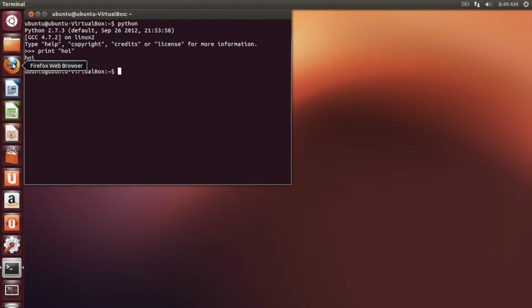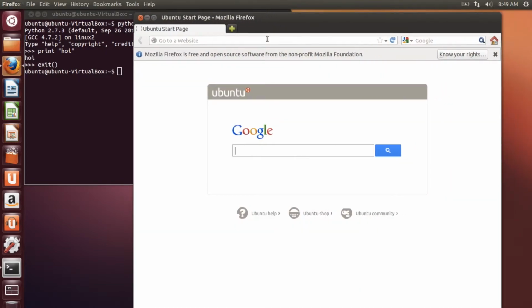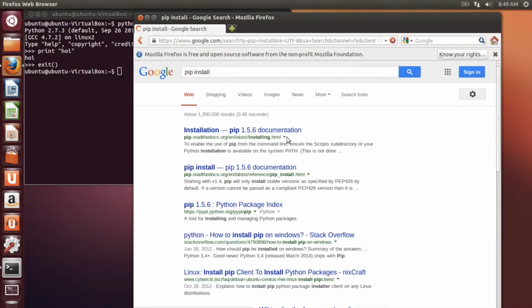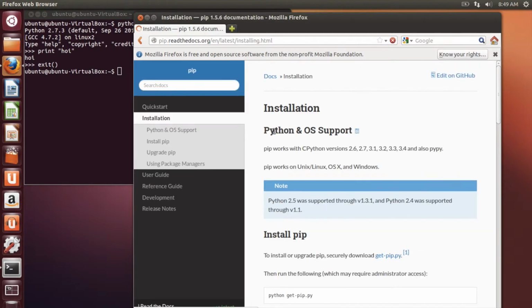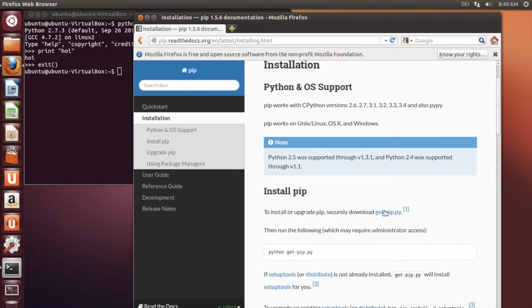And the easiest way to get pip is to open up the browser, and as you can see, this virtual machine is a lot slower than a normal machine. And you can experiment with different Ubuntu versions to get the speed more up to something that is nice. Just Google for pip install or how to install pip. And you'll be able to download a file called getpip. This one. So just place it somewhere that you can easily reach using the terminal.